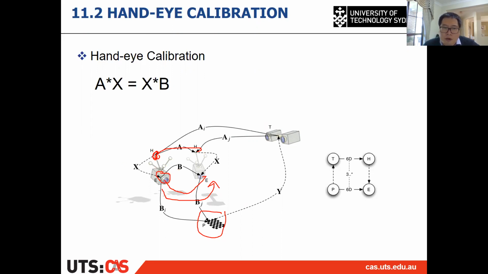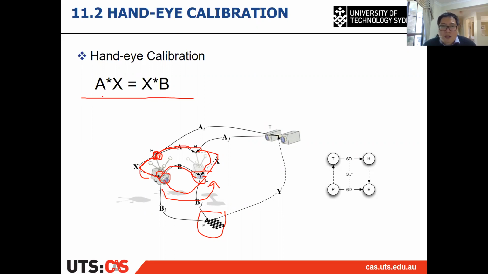And if we suppose the relative pose between the end effector and the camera is X, and it will never change, which means here is X as well. Then if we want to calculate the pose of this end effector with respect to that camera, we can calculate it as A times X. And we can also calculate that pose as X times B. Then we have an AX equals XB problem, and there are some libraries to solve that problem.